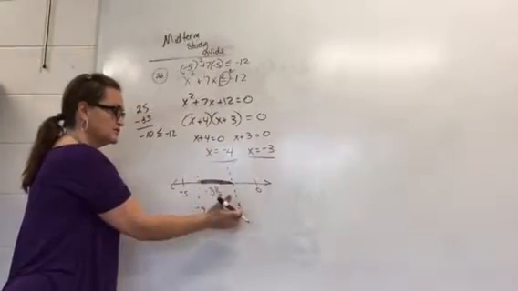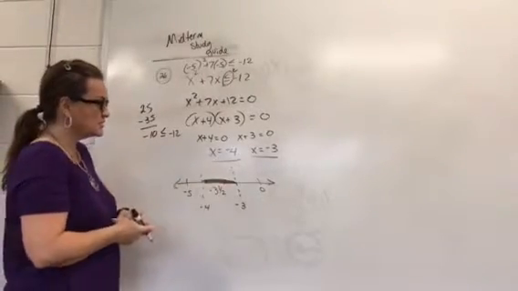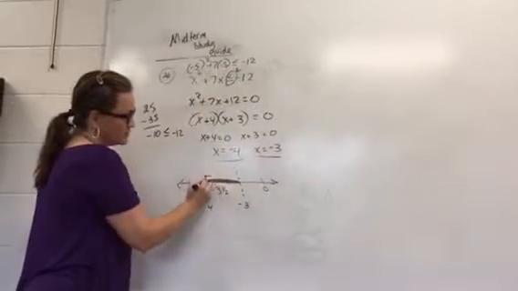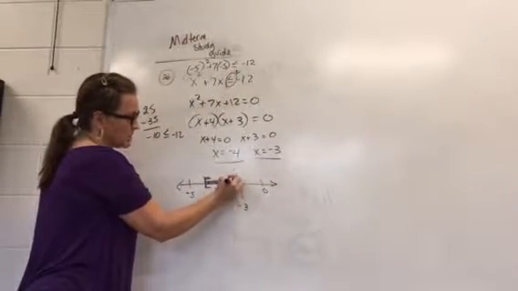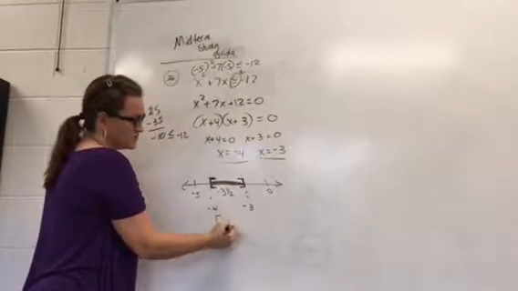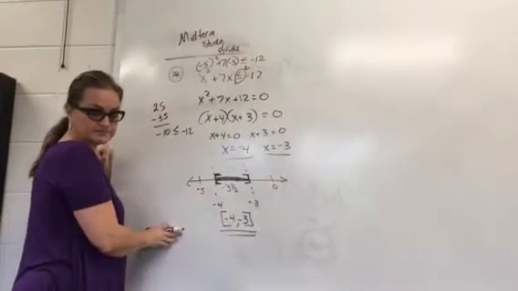Everything between negative 4 and negative 3, which is actually an infinite amount of things, although fractional pieces, from here to there. If there is a line under that, we include our endpoints. When possible, you include the endpoints because of the line. So our answer is the region negative 4 to negative 3 in interval notation.